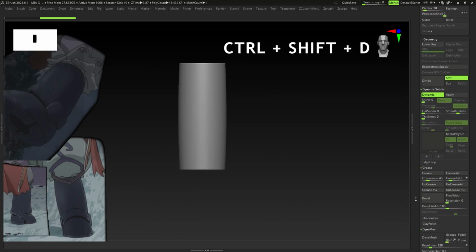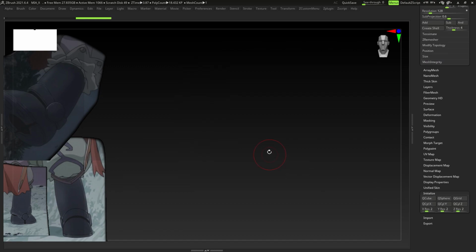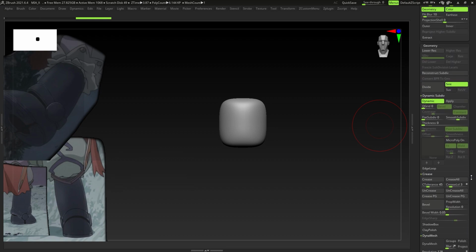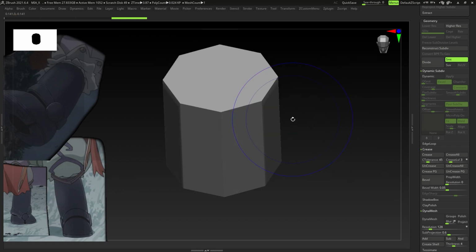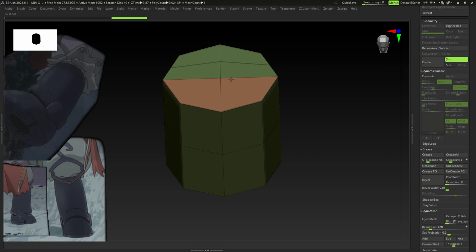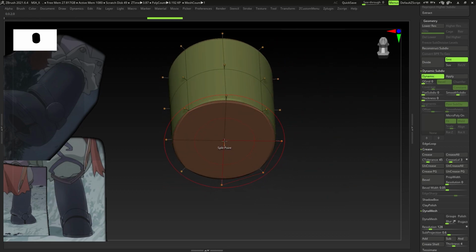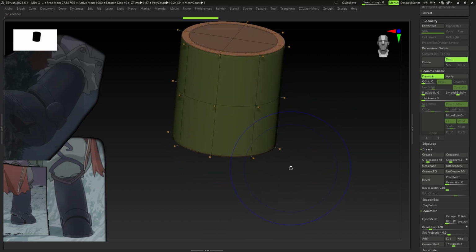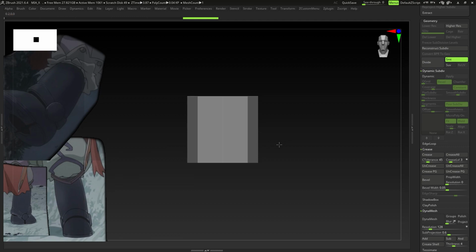Next I'm going to go to duplicate, so I'm just going to duplicate that. Again, there's a lot of duplicating and reusing of materials here. I'm going to click on that Q cylinder Y again, and press D again to go into our dynamic subdivisions, and I'm going to press crease. We don't need to change all those settings because it's a duplication, so it's basically taking the settings and reusing them. I'm just going to crease this edge here, or split it rather, just like we did with the upper leg. So now I'm doing these ankle bone pieces here, and again using a cylinder.